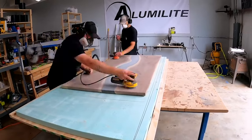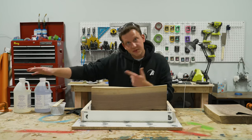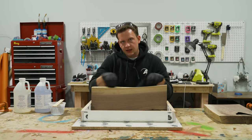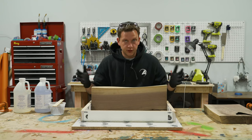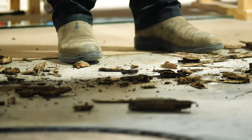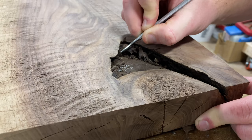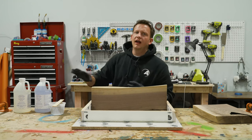A regular tabletop epoxy has a shorter open time, meaning we can coat the wood, get the air locked within the piece, then use Amazing Deep Pour to pour the river table. Anything we seal is only temporary since we'll sand, finish, and level off the wood. Also critical: bark naturally comes off easily, so if we didn't remove it the epoxy would just snap off with it. You have to remove the bark layer — sometimes it's not just on the edge but within the board itself. Sand down that edge, remove all the cambium layer, then seal it.